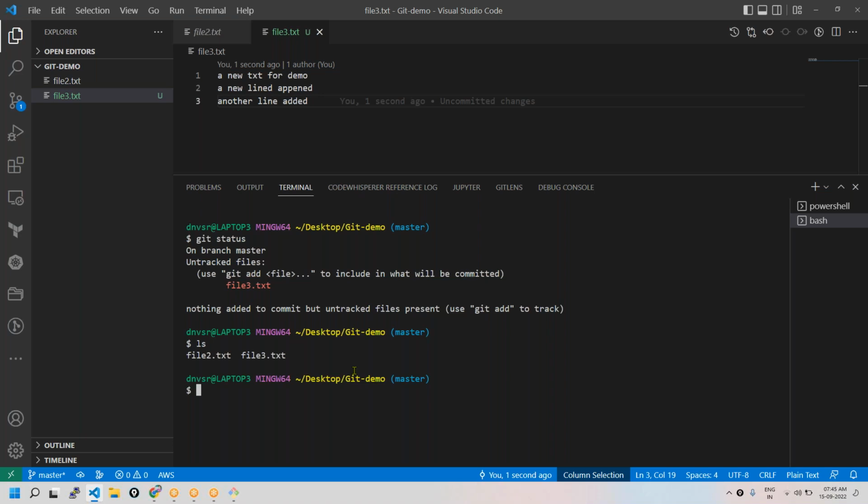Because I deleted it from the local repository, but it is still there in the working directory. Any file present in this folder, git demo, will be tracked by git because we initialized git here. It's a git local repository. So any file present in here will be tracked by git. So file 3 is there, but I have removed it from the local repository, so it will keep on tracking it and asking me to add and commit. Correct?